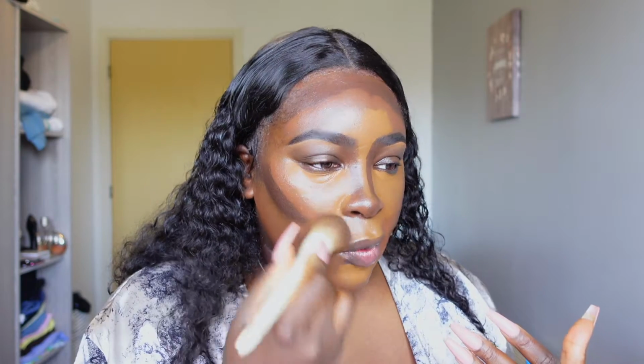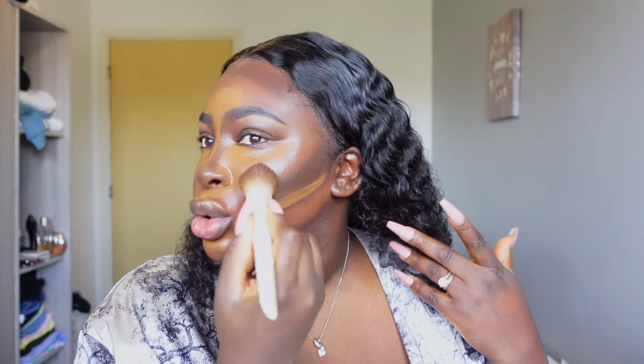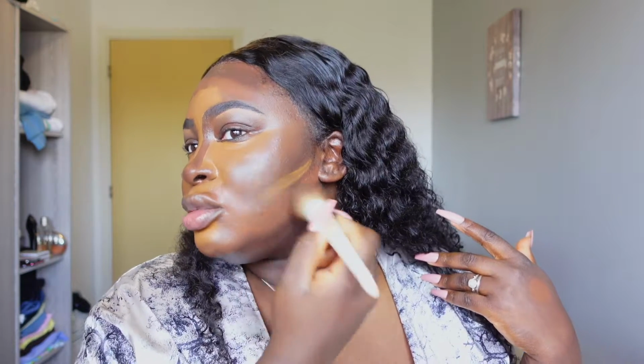What's gonna happen, you're not gonna have any harsh lines, and the color of the foundation kind of mixes in with the concealer at that point, so it has like a seamless blend, if that makes sense. On top of that bronzer, where we placed a bit of foundation, that kind of connects to the concealer. And normally when you do your routine, you put your foundation, you put your concealer, sometimes to get more coverage in the inner corner of the under eye area, you leave this area here to sit and then blend out the bottom. So that's what we're kind of doing, okay? And when you're blending that, you're eventually gonna slightly bring it down anyway. So I'm gonna blend that and then go back to the bottom.